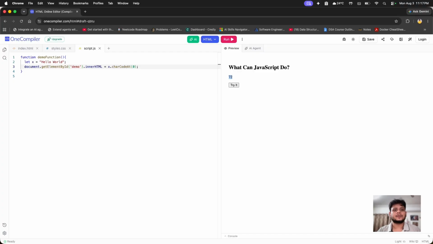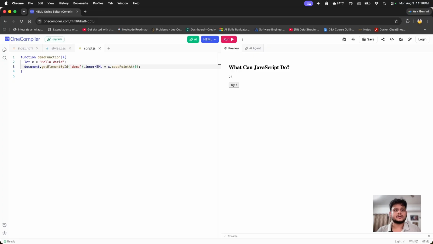Now coming back to codePointAt. The output is 72, because we are getting the UTF-16 code of H, which is 72.